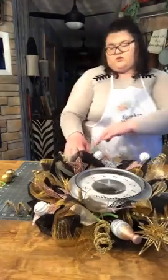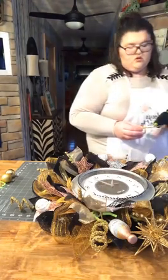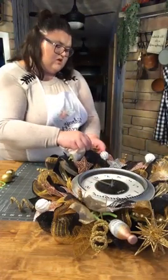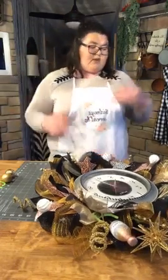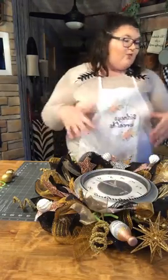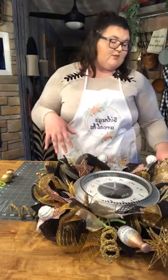This one is extremely loose, so I'm going to re-glue it. If anybody would be interested: did you make the wreath with me? Yeah, then I'd have one too, and whenever we're live, we would make them. I would make mine on live with you all, so you all can make one as well, and you would have all the same materials and supplies as what I'd have.